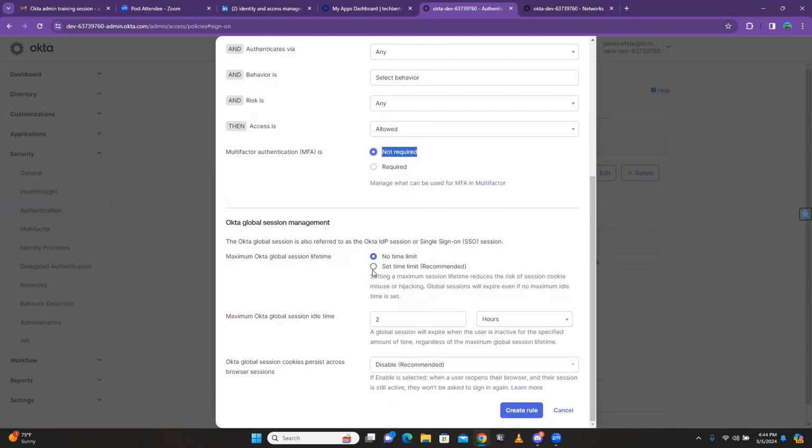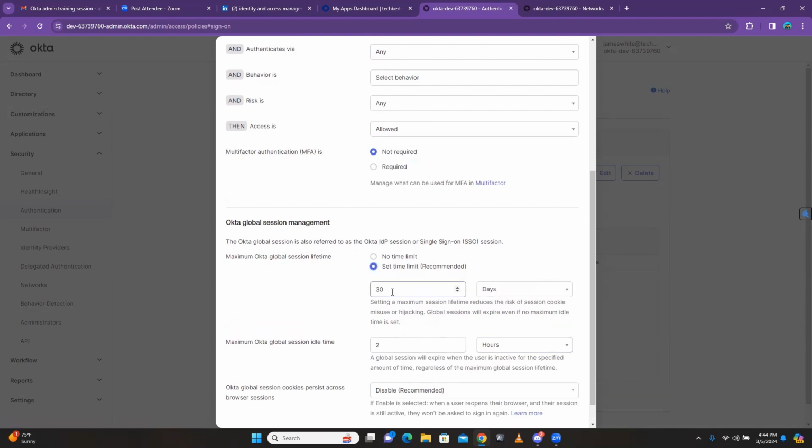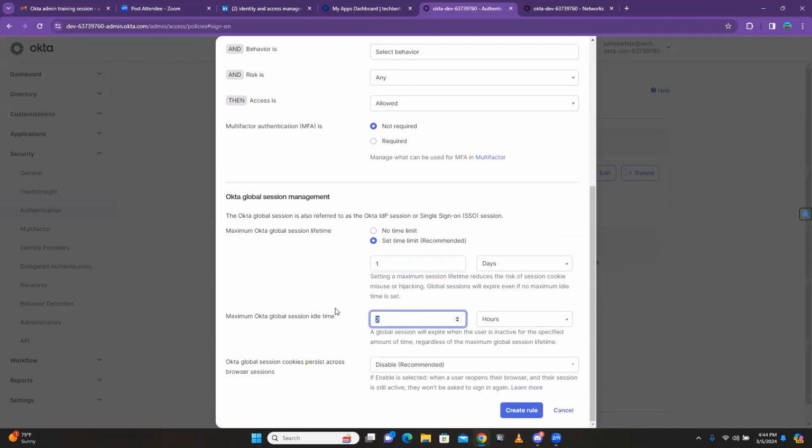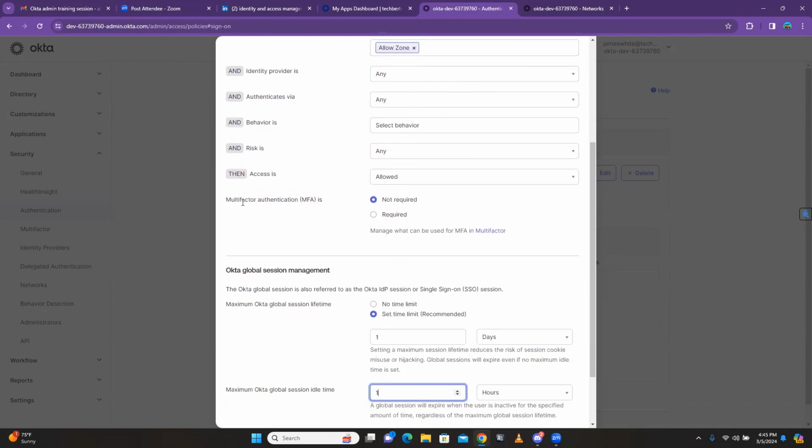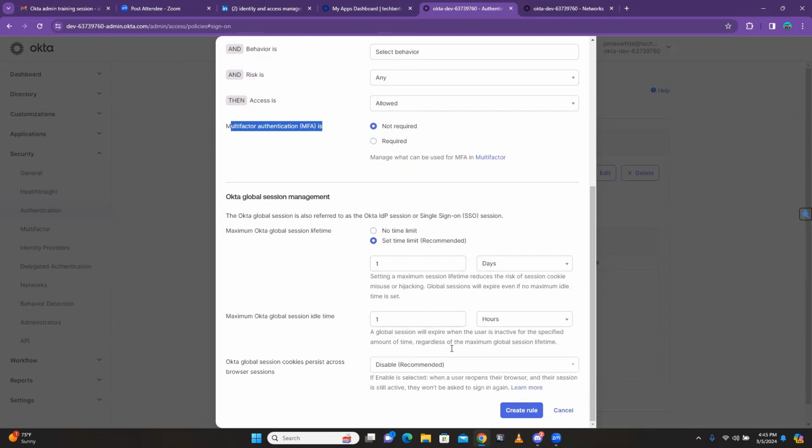And then you still have to come back and set up the limit to 8 hours or 1 day. Let me just say 1 day, and then set the maximum Okta global session policy to 1 hour, and you create policy. So basically, this policy is saying that anybody who is coming from USA and Canada, or who is working from USA and Canada, that person will not go through MFA, right? The person will be able to get access to Okta without MFA, and this policy will apply to the person.